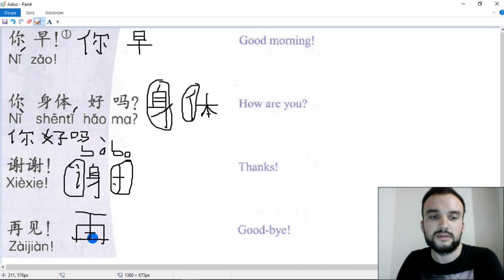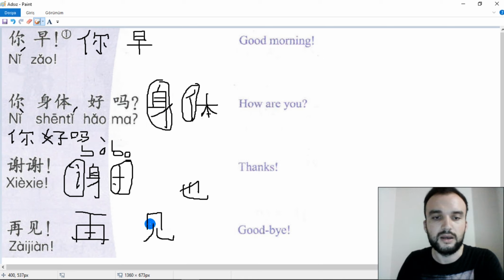And we learned jian. These two parts are different. This part is like that, but the other part is like that. And we already used it before. You remember? Yeah. It means also two. Yeah. This part is the same as this part. So for example, shun, this part is the same as this part. But not like this, two is not the same. So be careful when you are writing.